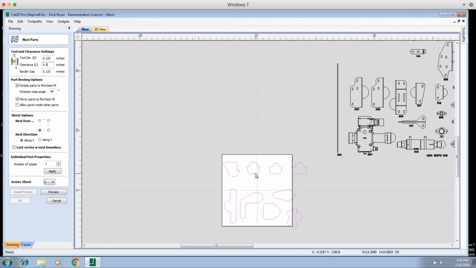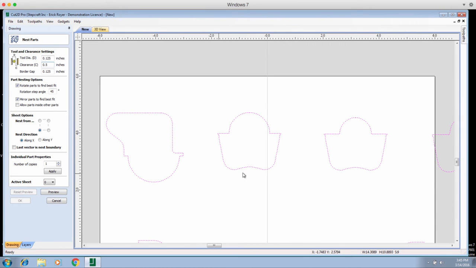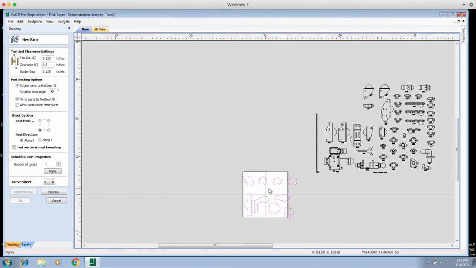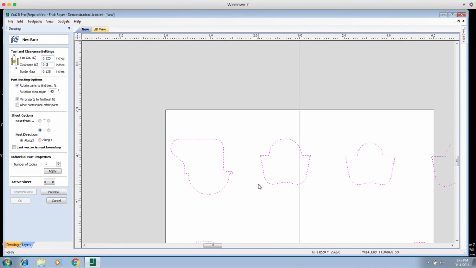And the reason for that is you want to have a little bit of meat in the foam between the parts, so that when the bit is cutting, like if you had a really thin piece of foam between the parts, it's going to move when the cutter touches it, and you're going to end up with a less accurate cut. So what you want to do is have a little bit of meat between the parts so that the foam doesn't move. It's got enough rigidity for that.